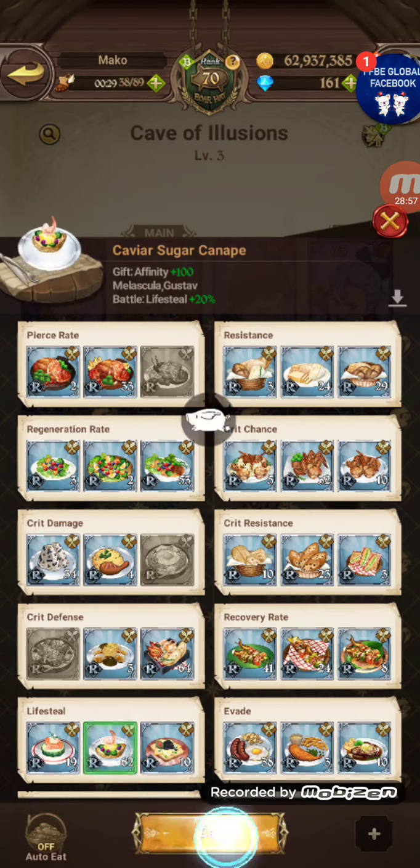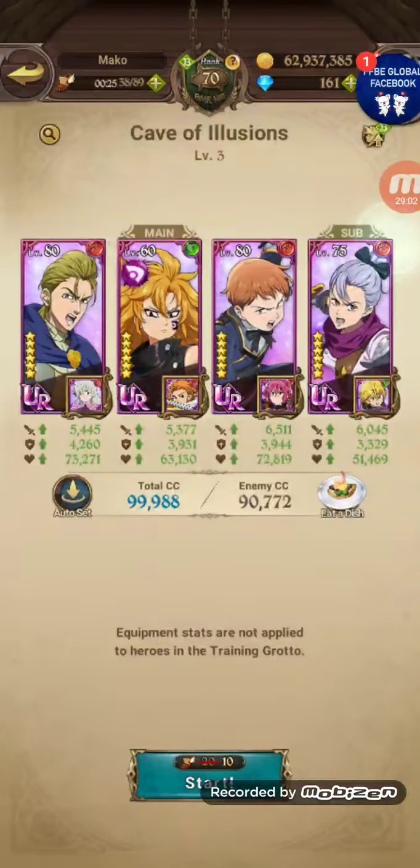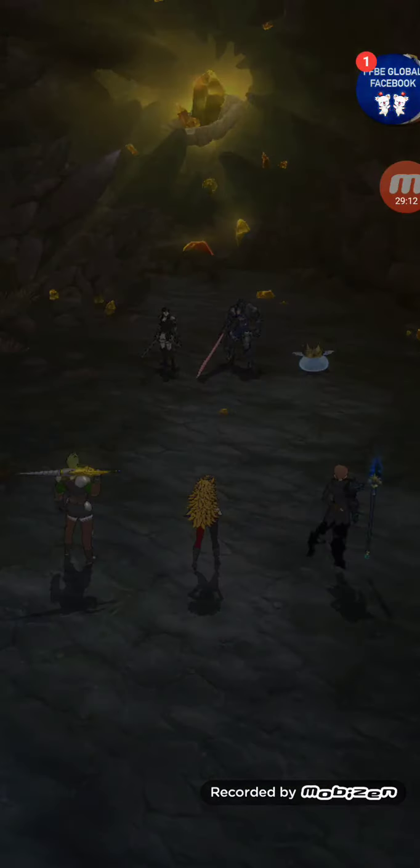And as usual, grab some lifesteal food. It's my favorite food to use. I use it in PvP a lot too. I just like it. Not everybody likes it. I like it. Big brain food.